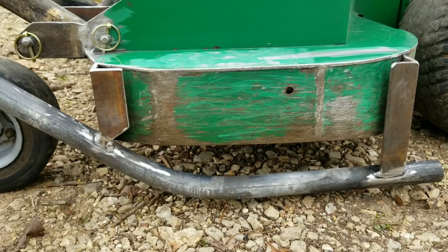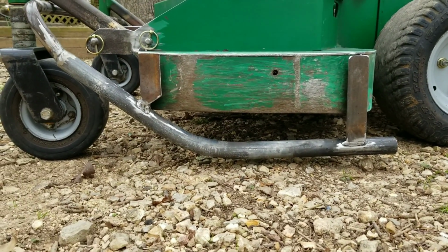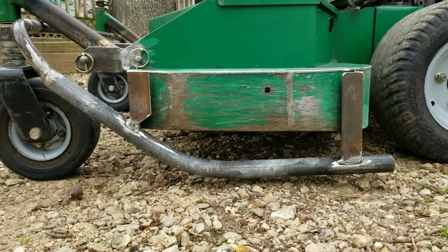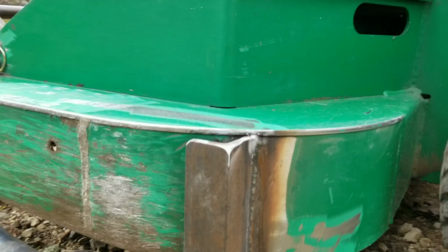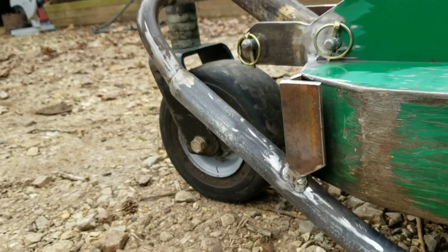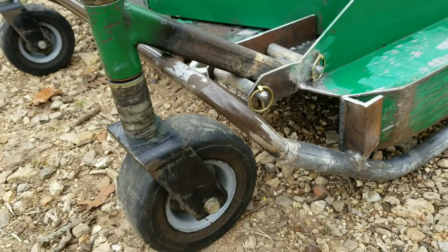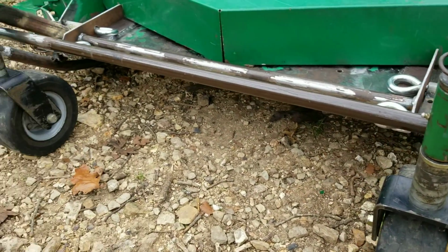So I made my skids on both sides out of 1.25 inch heavy pipe with 1.5 by 1.5 inch angle iron to mount it to the deck. And as you can see, I welded everything. I don't have anything bolt on. And then I used some smaller diameter pipes, some 1 inch that fit right inside of the other pipe to make my push bar.